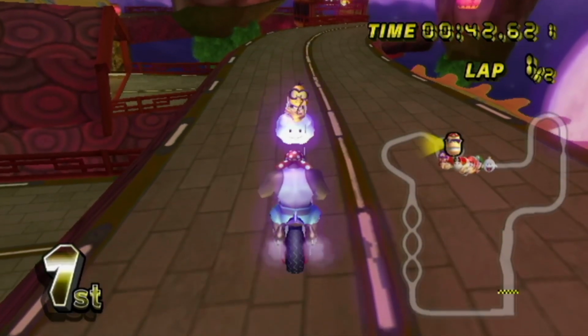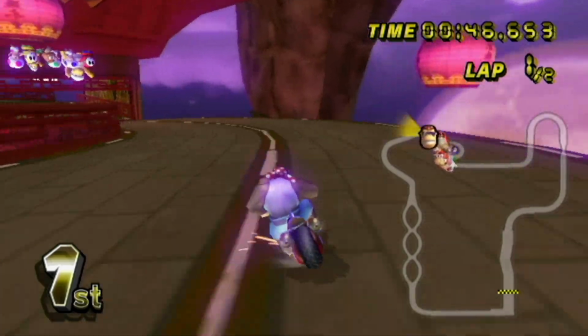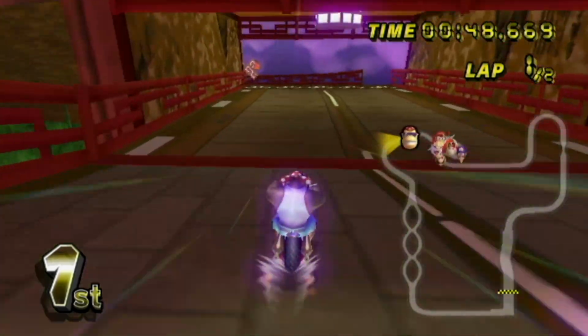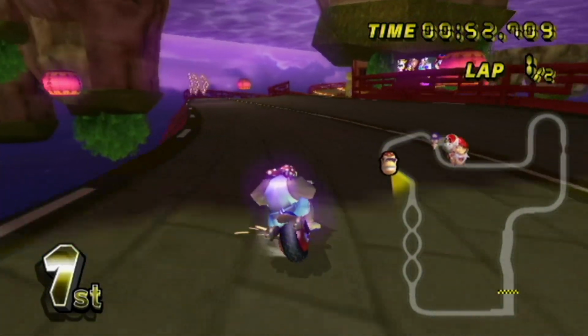But something that this track does that I don't think I've seen any other custom track do before is flip the entire background to make it seem like you're racing upside down halfway through the course. It's a really neat illusion, so I had to give credit where it's due there.